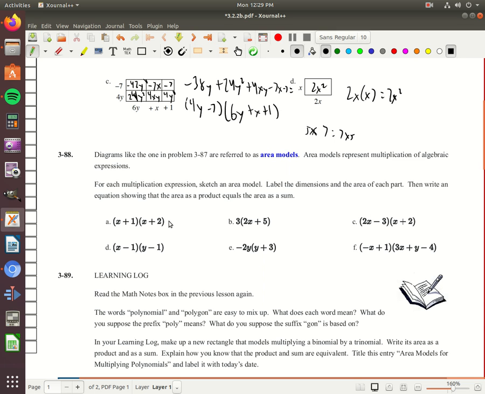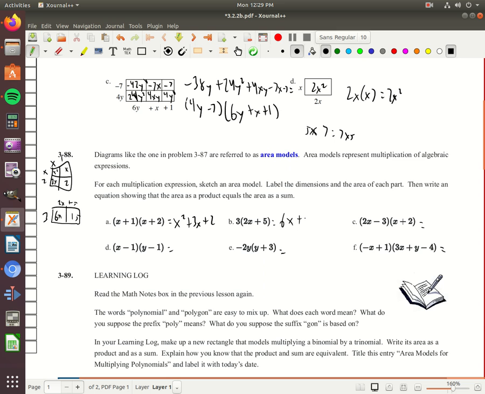So let's go ahead and write these again. Now these are already written as the product, right? We know it's the product equals the sum, and they already give us the product. So we can just concentrate on the sum. So x plus 1 times x plus 2, I get x squared, 2x, x, and 2. So this will be x squared plus 3x plus 2. I apologize, I kind of wrote that small. Here, we're going to have 3 times 2x plus 5. So I get 6x plus 15.